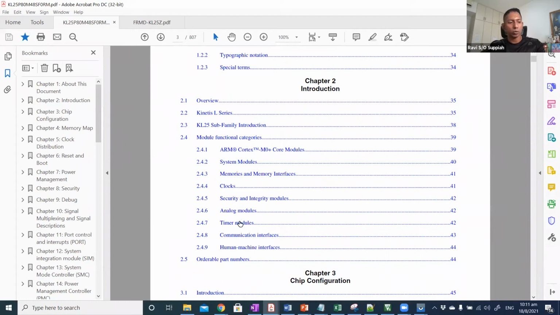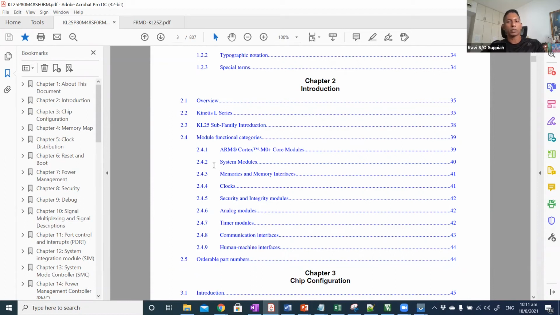We will be learning how to extract important information from the data sheet to help us with the understanding. This is something I want to make sure you all get the idea of, how to do it effectively, because when you are given any new controller, any new subsystem or peripheral, the only thing you have to refer to as a good resource is generally the data sheet. The data sheet always gives you good information on how the controller or the board works, what to do and so on.